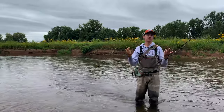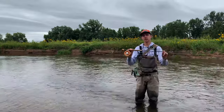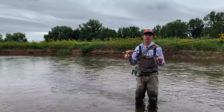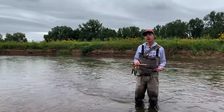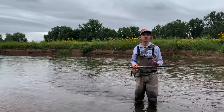These are the eight foot salmon steelhead poly leaders that we're using on the single hand setup today. We find these are a really nice mix of being long enough to be effective in getting your fly down, but still very manageable and easy to cast on a single hand setup. Typically this time of year the water is not very high, so you shouldn't need any tips that are too heavy. Typically an intermediate, a slow sink, and a fast sink poly leader will cover you for most conditions.